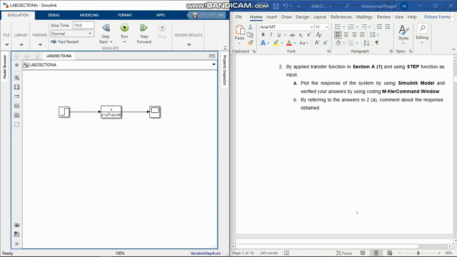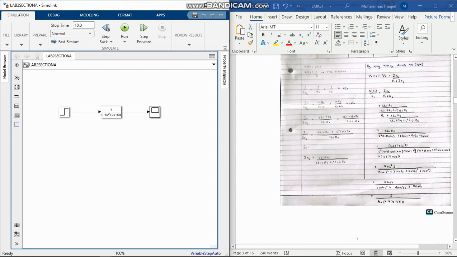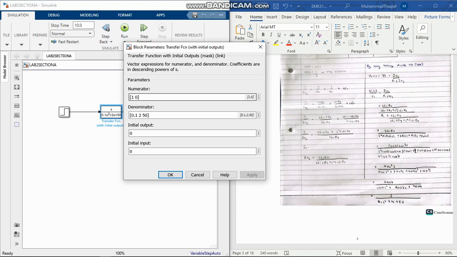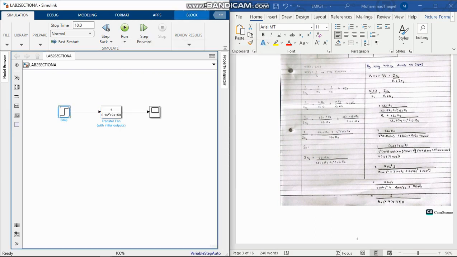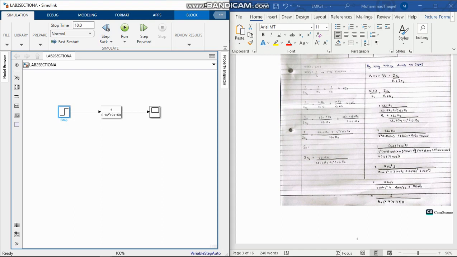The transfer function for section A is s over 0.1 s squared plus 2s plus 50. So we put the numerator value as 1, 0, and the denominator as 0.1, 2, and 50. We need to set the step time to 0, and click run.